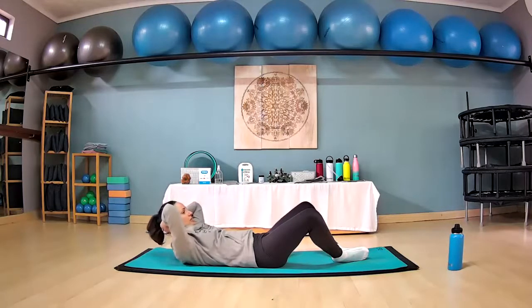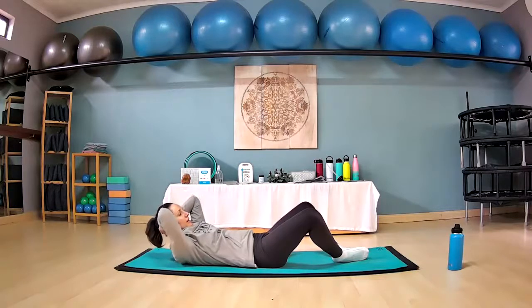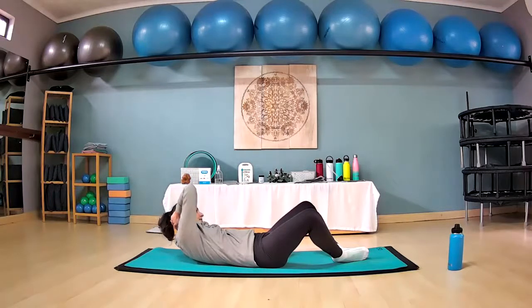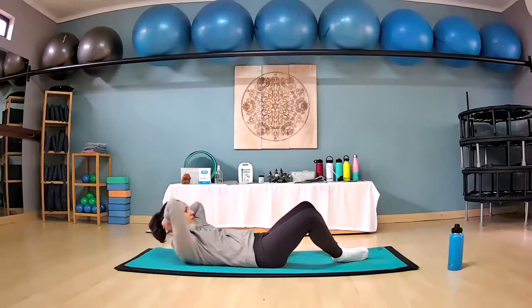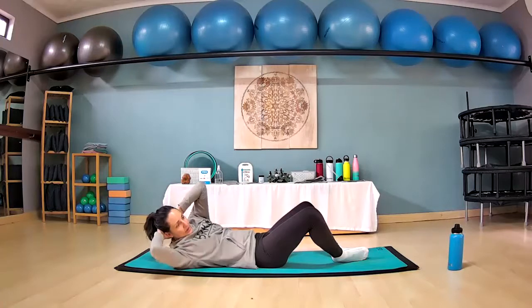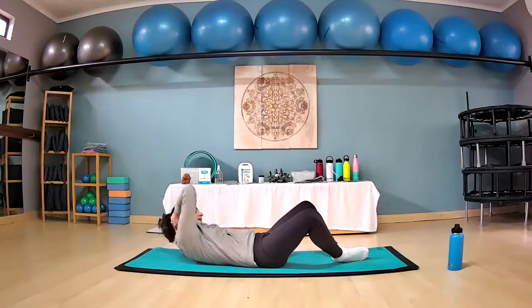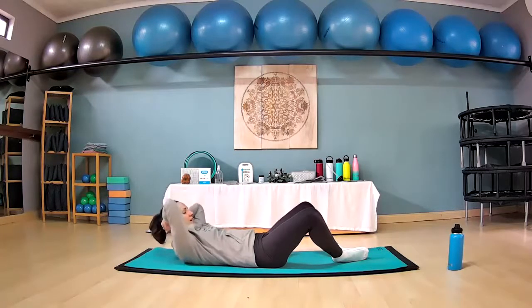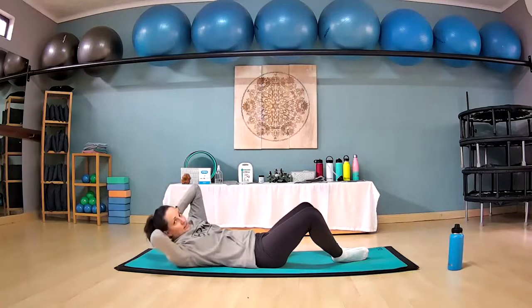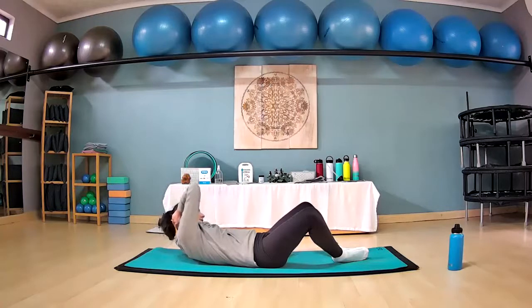Inhale, return. Exhale, over to the right. Inhale, return. Exhale, over to the left. Inhale, return. Exhale, to the right. Inhale, return. Exhale, over to the left. Inhale, return. Exhale, over to the right. Inhale, return. Last one, over to the left.